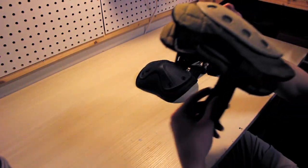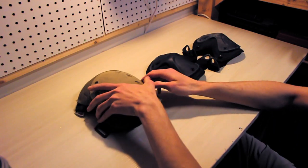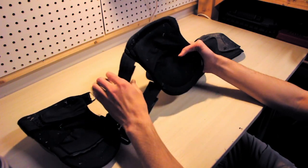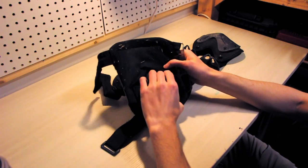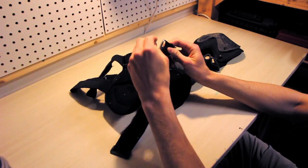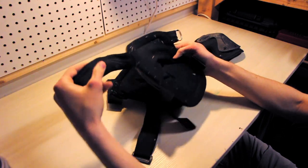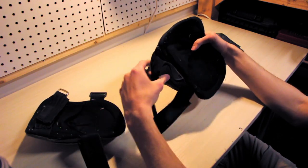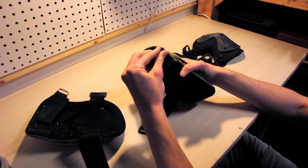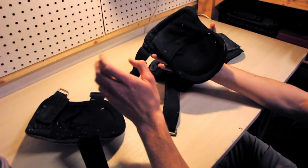I also want to show you guys my old knee pads, which are five dollars cheaper on Evike — only 15 bucks — and that's exactly why I bought them. For beginners, fifteen dollar knee pads isn't that bad. But after two years you can see they've taken quite some visible wear. One of the little plastic rings actually split off and broke during gameplay, so I had to use a metal belt ring to replace it. And last time I went out, the stitching that was holding this ring onto the knee pad itself just broke right off, and now they're absolutely done.